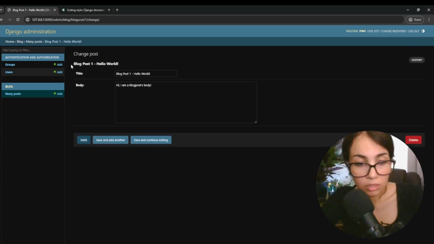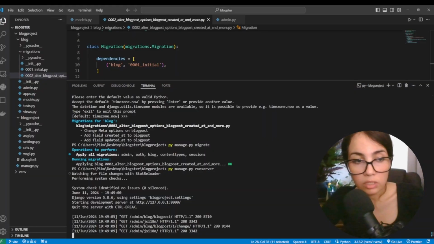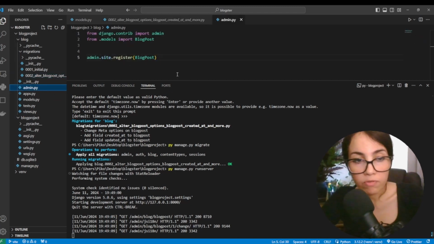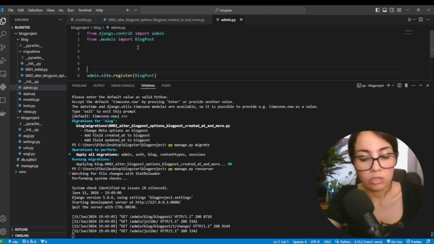We cannot, but if we wanted to see it, we could so easily go back to our admin.py file, and we would subclass ModelAdmin like this.